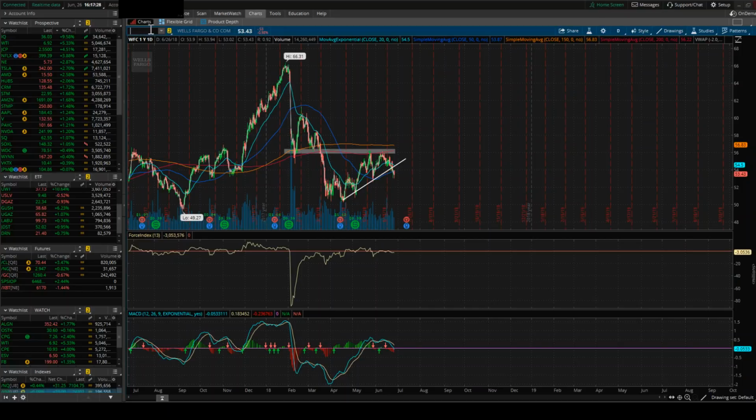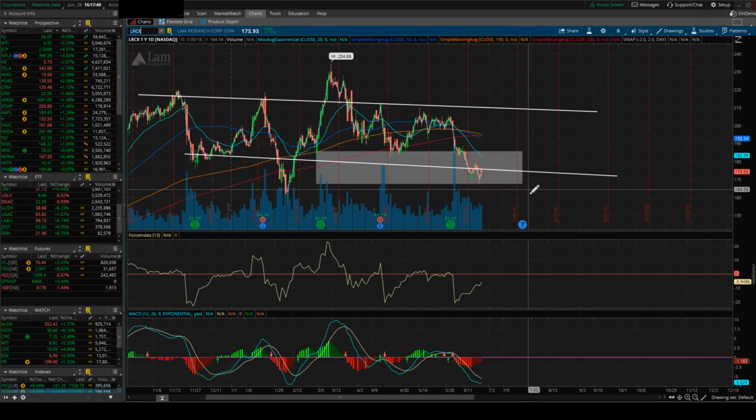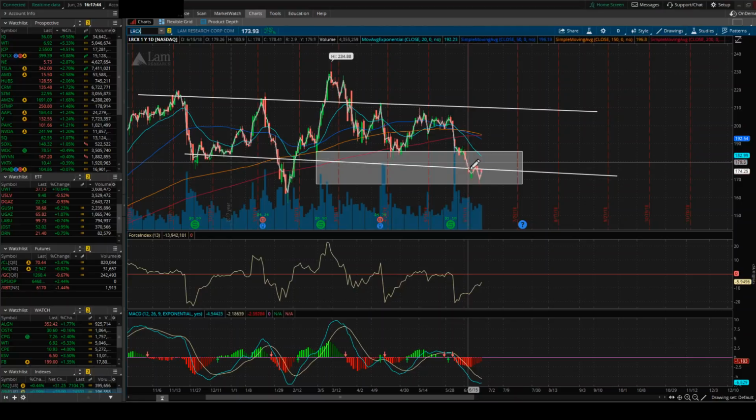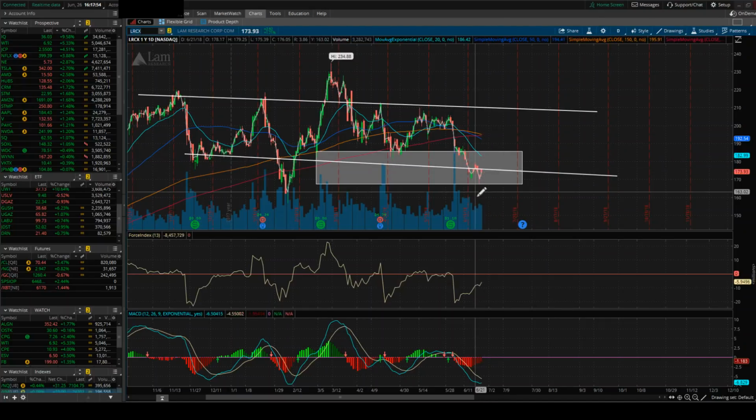So, all right, LRCX. Here's our LRCX. I think we've looked at this one every day, every chart, and we said that this was a nice pattern, but we're looking for a pattern of reversal. This looks much better. Okay, so you guys can see that we did some sort of double bottom, and in my opinion, if you want to take a position, this could be a potential time to take a position if you wanted to.